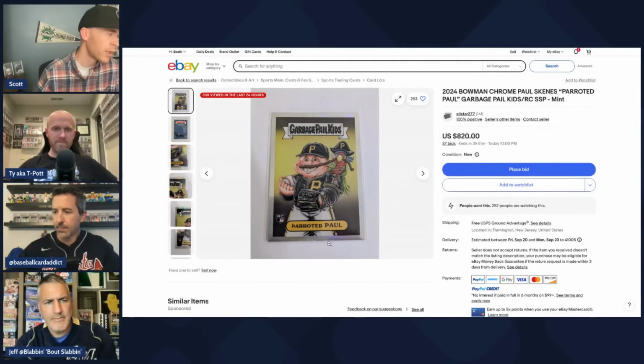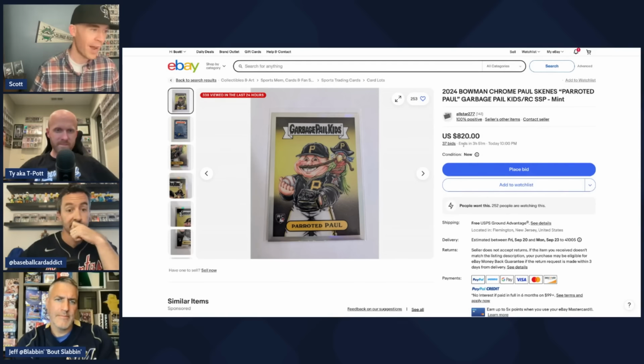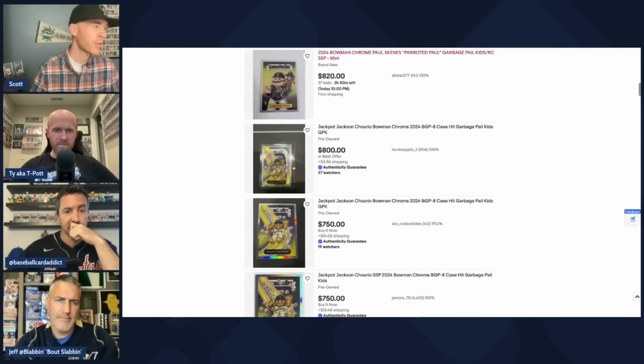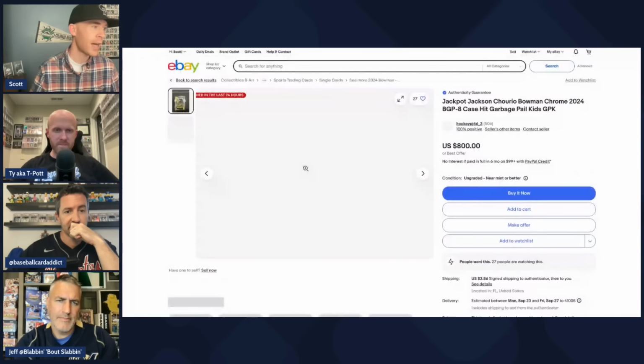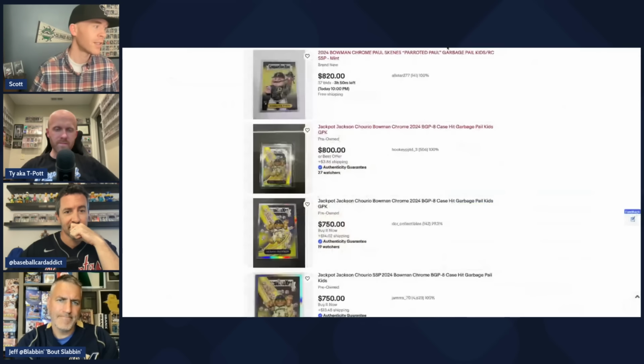To give you an example, Parroted Paul. This is already at $820 for a base refractor with 3 hours left, which is pretty crazy. Here are examples of the other ones. Here's a Jackson Chourio going down the slide, which is actually pretty cool because it's a feature at the ballpark where he plays. That's Jackpot Jackson going down the slide.